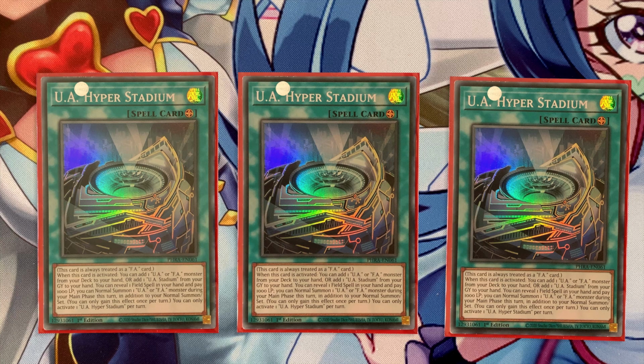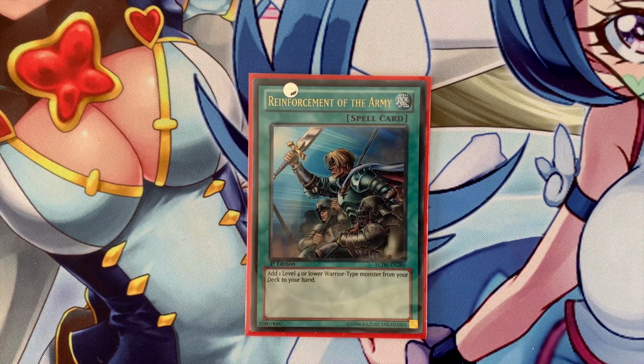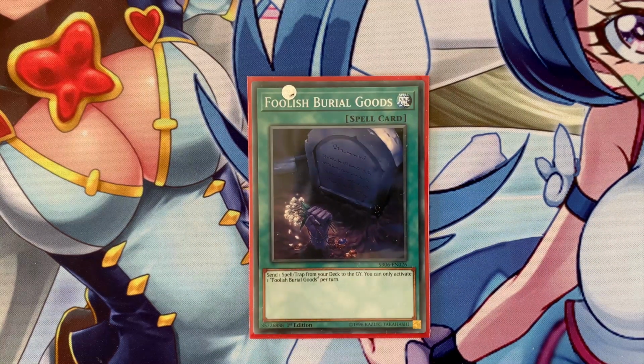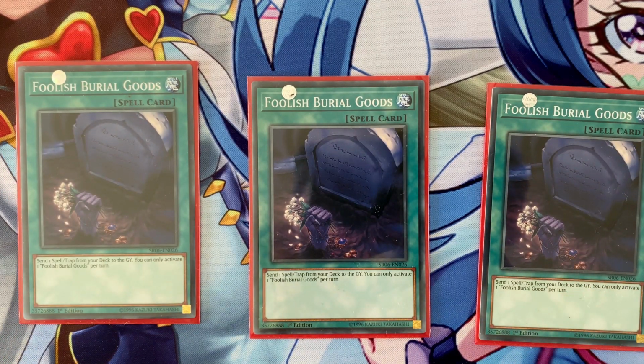It gets you the monster you need, it gets you back your field spell during the late game. It's a really good card. One copy of terraforming to search both field spells, one reinforcement of the army to search midfielder and spiker, three foolish burial goods because there is a trap in this deck that has a very, very good graveyard effect, which I will go to a little bit later.